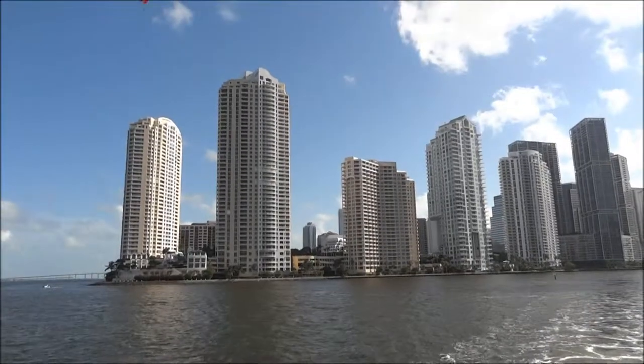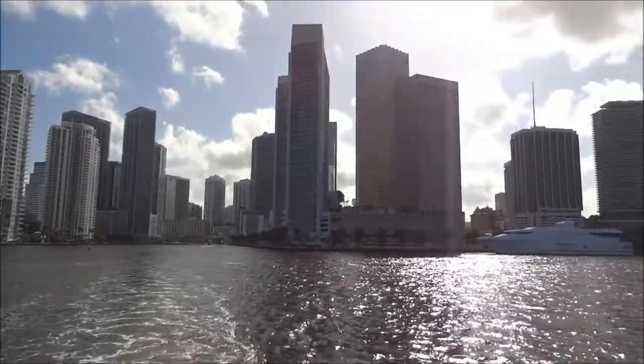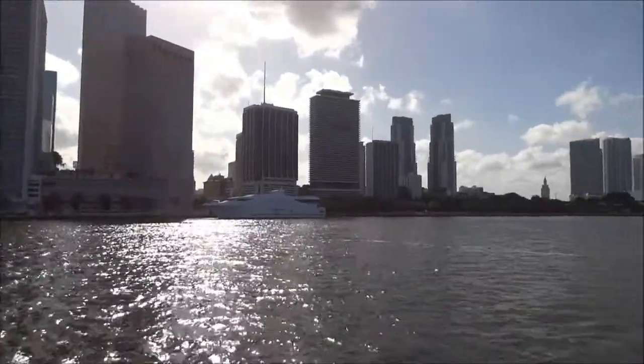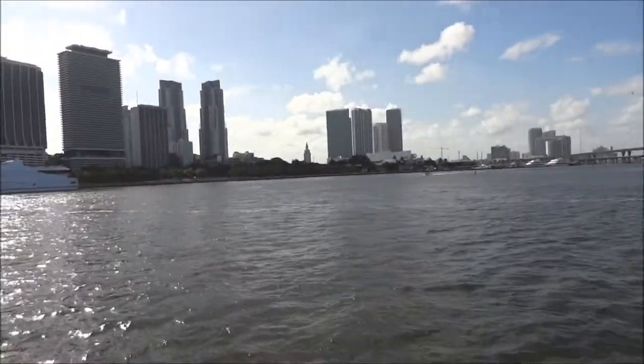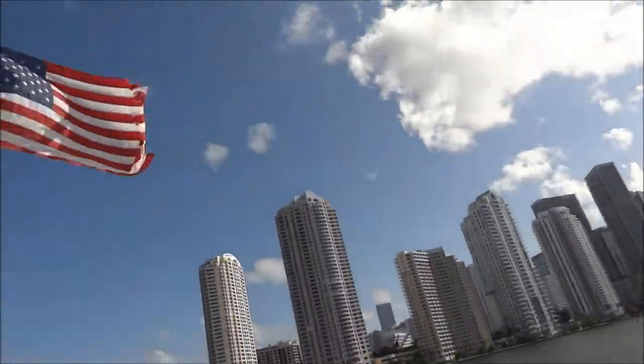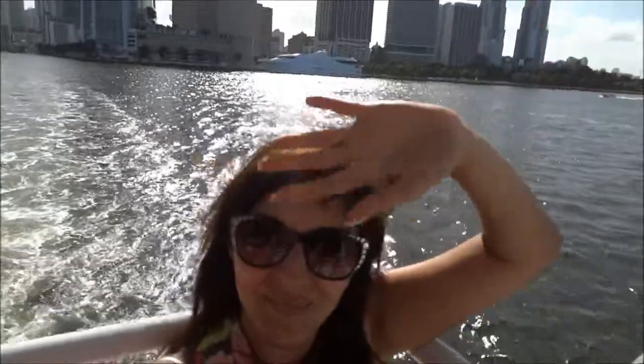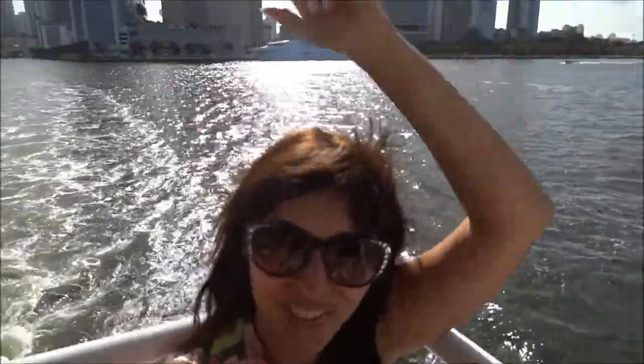On your right hand side in the far distance you see a tall bridge. This is the Rickenbacker Causeway. Rickenbacker Causeway connects the city of Miami to the first of the Florida Keys, Virginia Key and Key Biscayne. In Virginia Key and Key Biscayne, you find many different attractions like Crandon Park, host of the Sony Open each year, the fifth largest tennis tournament, formerly known as the Sony Ericsson. You'll also find the Miami Seaquarium, where you can swim with the dolphins like Flipper and Dan Marino. And you'll also find the Rusty Pelican Seafood Restaurant.